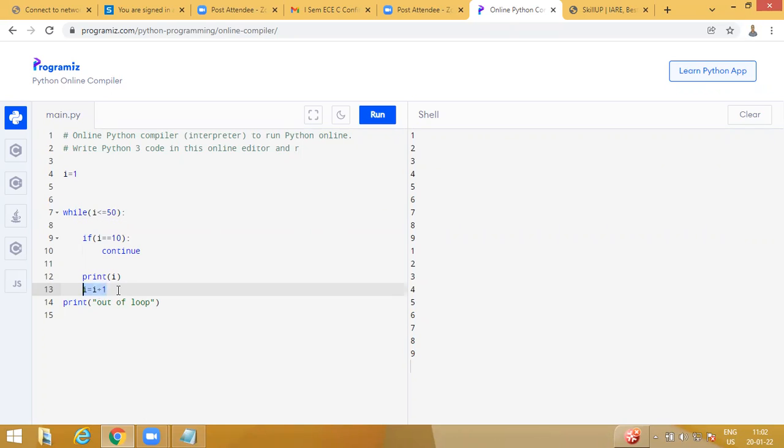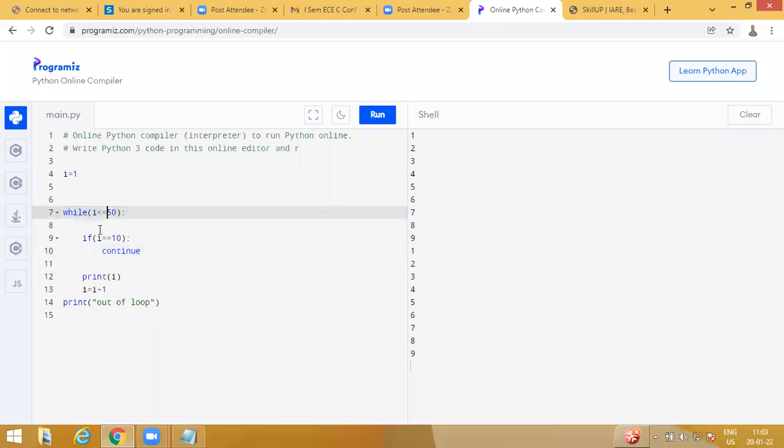When the I value becomes 10, this if condition is satisfied, then control goes up again to check the while condition.